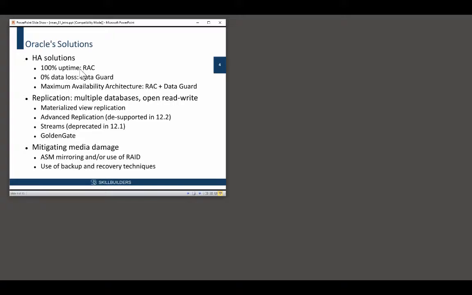If relevant at any stage, I'll mention one or two RAC-specific points when we get to the appropriate areas. All I'll say now is that when you're implementing RAC, make absolutely sure you know why. Typically RAC is used for high availability, scalability, or performance. High availability, yes, you can lose a node and the database remains open. That's what Oracle calls 100% uptime.